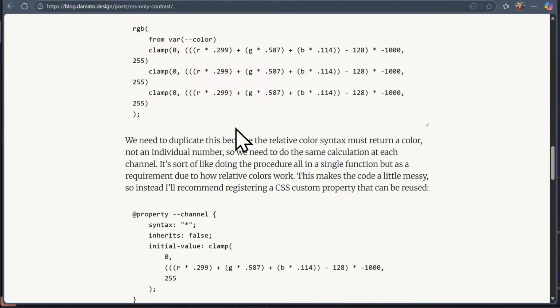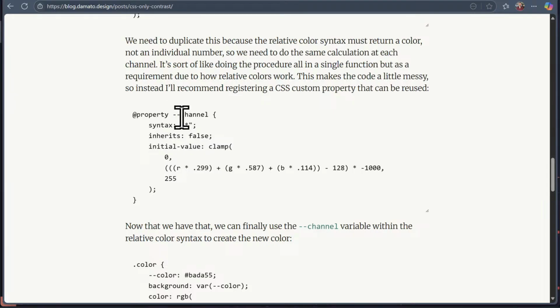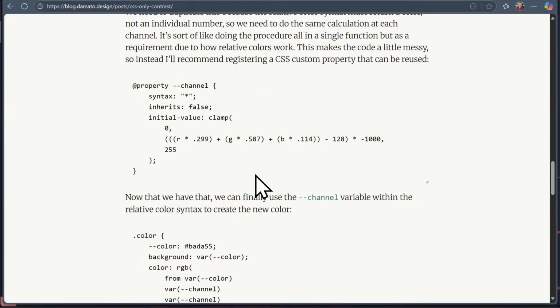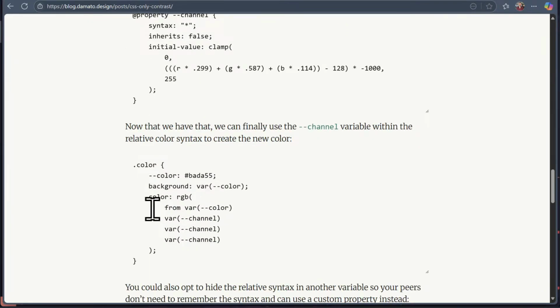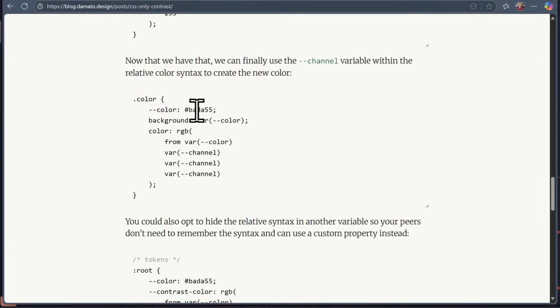Now, of course, simplifying it is really nice, so I throw that into a property syntax here, and then I can reuse this formula as a channel in an actual declaration. This is a little bit nicer to look at as opposed to all those formulas, all those things that are a little bit scary, where you could just assign a color to a variable.